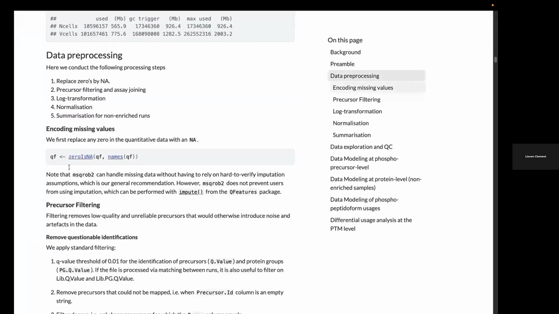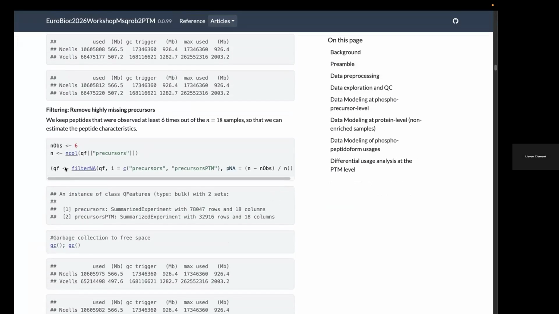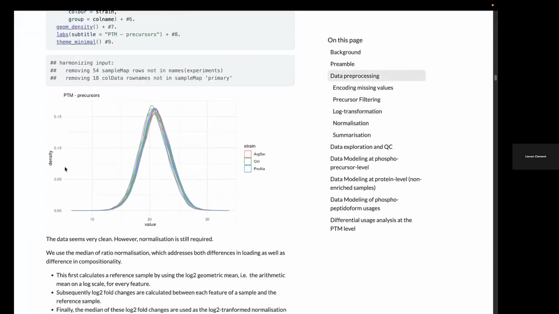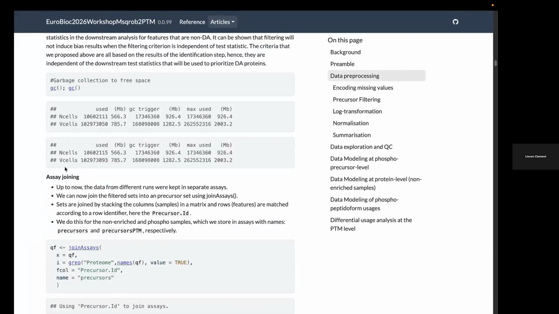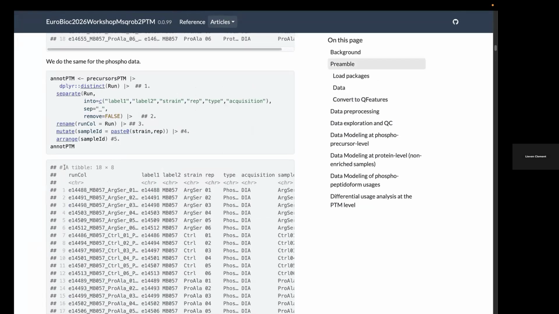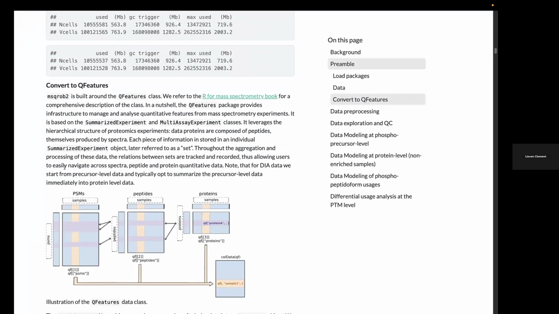So the QFeatures data structure, there's also a very nice poster to it. It is basically an extension of the MultiAssayExperiment class, and it can contain multiple assays. We will typically read in precursor data here.